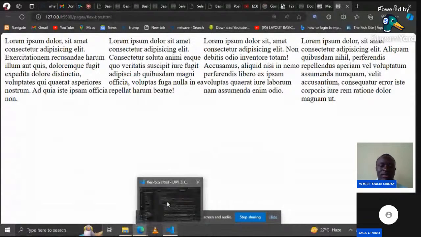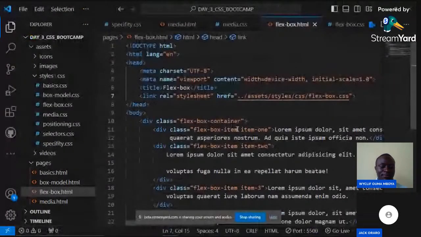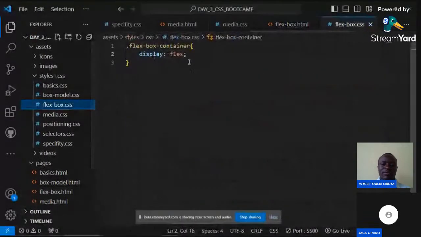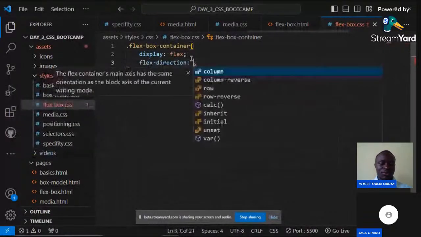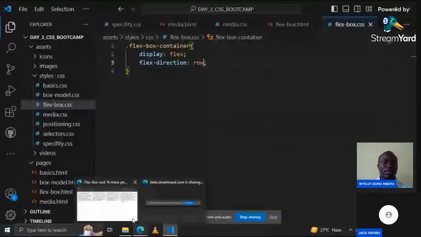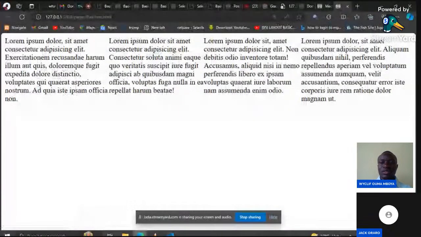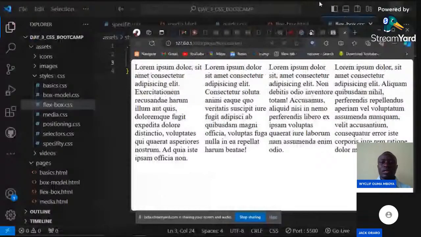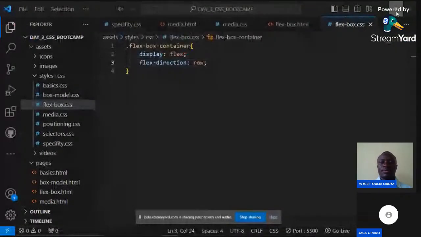You can say flexbox container, display flex. You can define flex direction to be row, which means items should expand in a row as they are now. That's the flex direction property. Now let me put them aside so that we are able to have a look at this in real time.